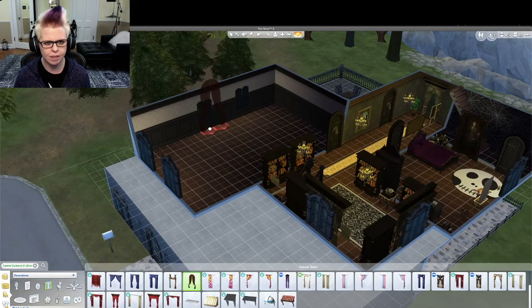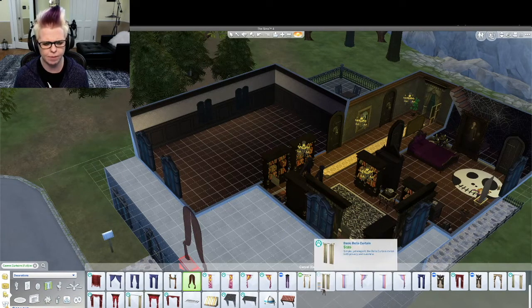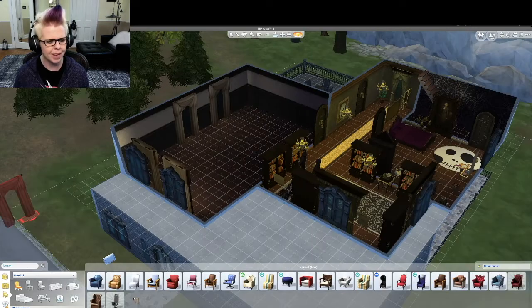Something like this would be awesome, but apparently your walls have to be like 500 feet tall. You probably also have to be like a level 15 in the business sector or whatever. No, we're not doing that. I'm not playing your game, Sims. Except I'm literally playing your game. Look at me. Look how smart I am.